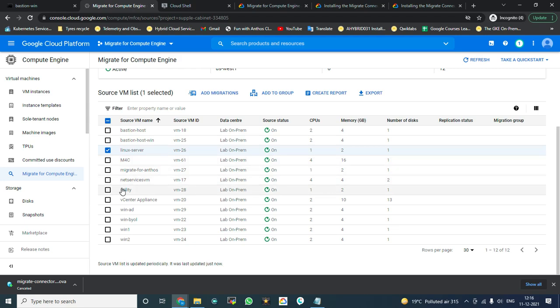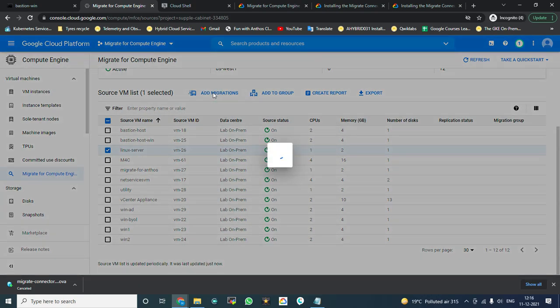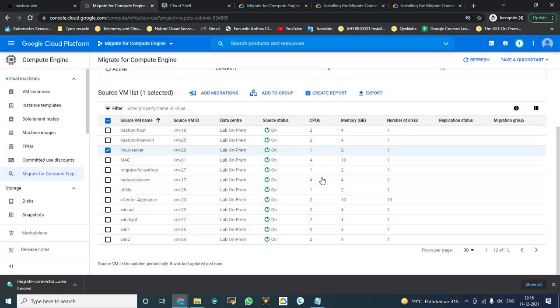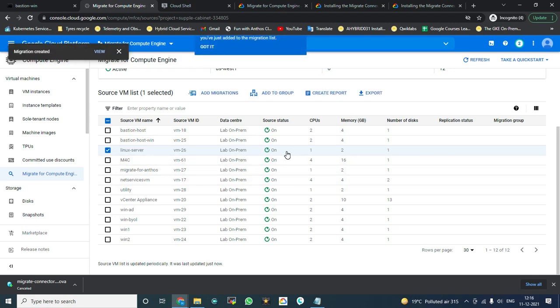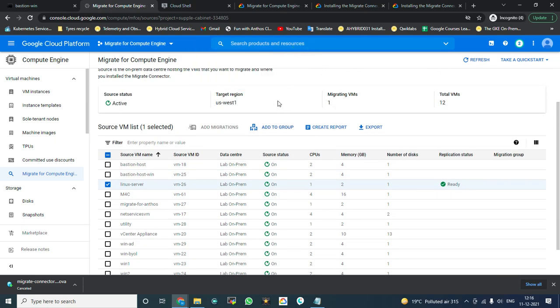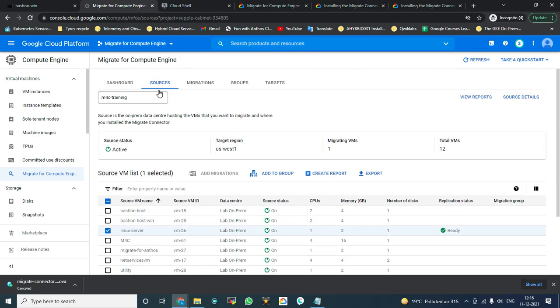Then I will add it to add migrations. It's showing to please confirm to add a migration to the selected VM. Now this machine will be added to the migration process. All the steps will be performed over the GCP dashboard.